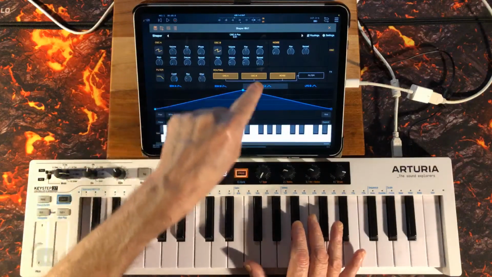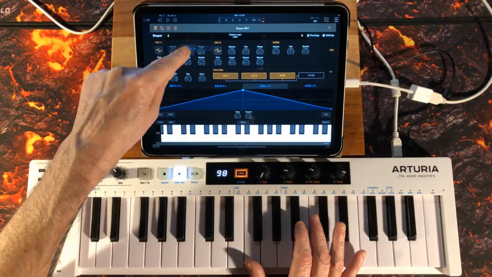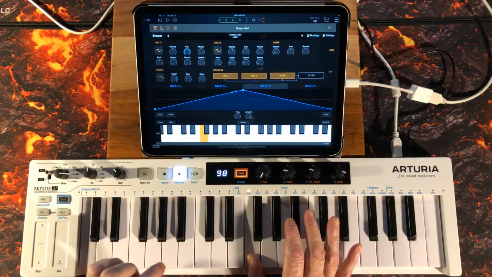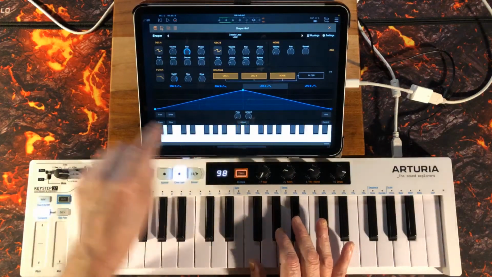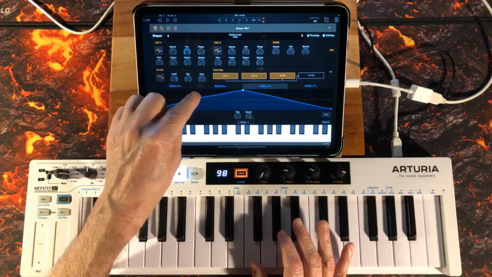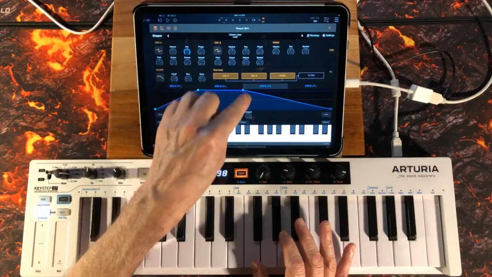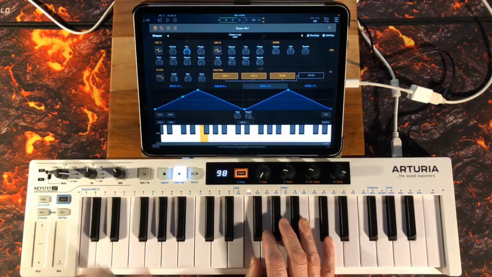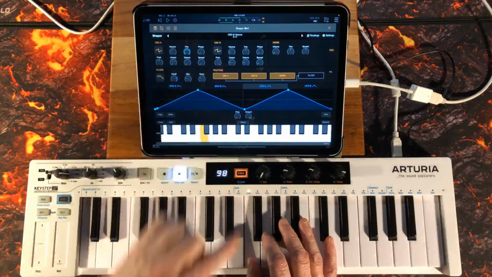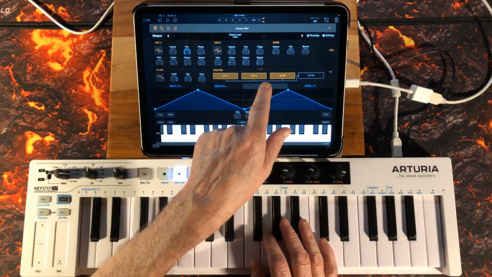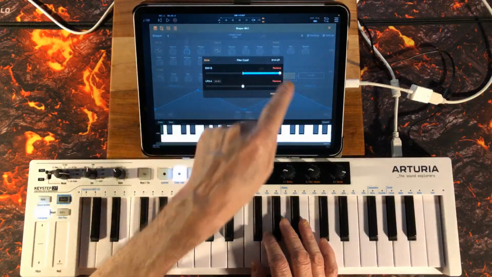We could take our LFO A and stick it on the pan for that. I'm going to give it a large amount. I'm going to slow it down. But I'm going to add in a couple of other points here. Turn the volume down for B. But I'm also going to set it on the cutoff as well.